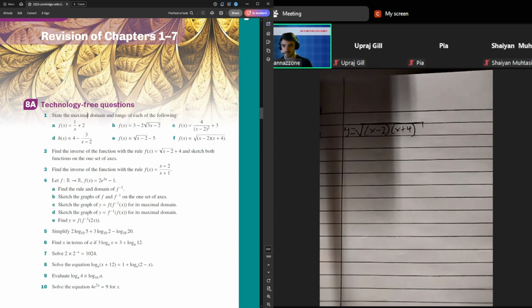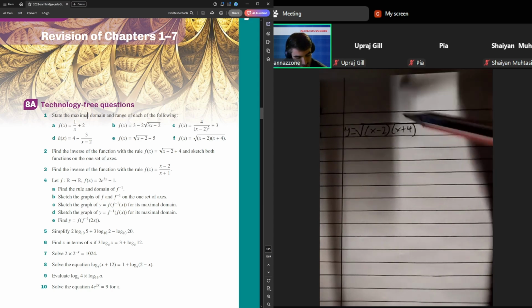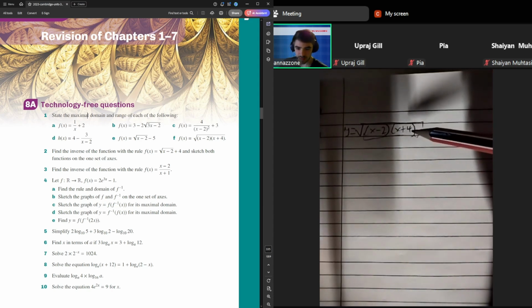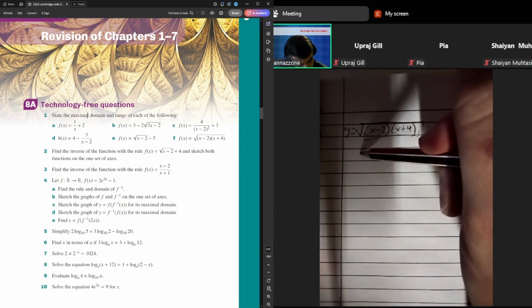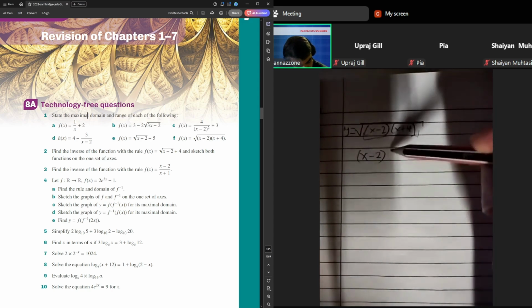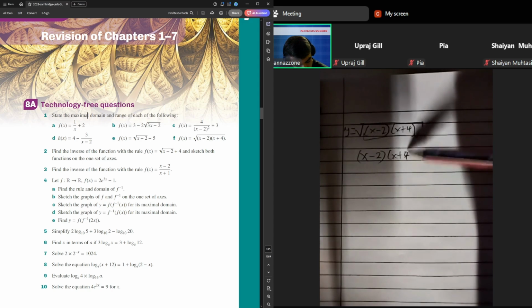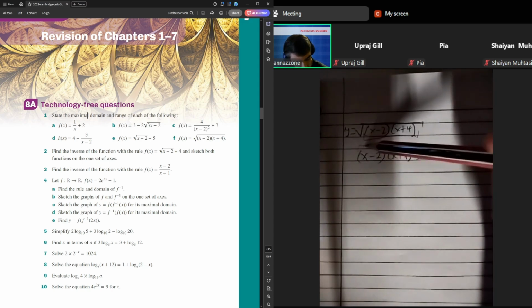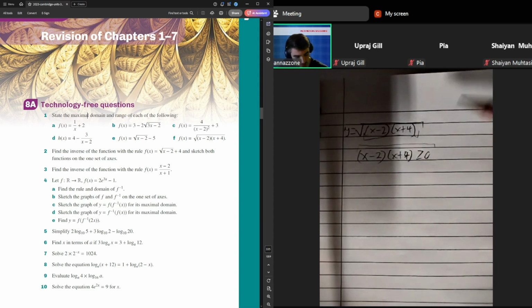We've actually done it before, even though this looks a bit different. The same procedure applies. Would we make it bigger than or equal to 0? This is still a square root fundamentally, and so everything inside the root, no matter what it looks like, has to be greater than or equal to 0. So you want this to be greater than or equal to 0. Now, does anyone know how to solve this? There's a couple of ways you could do it. Any thoughts on how you could go about that?